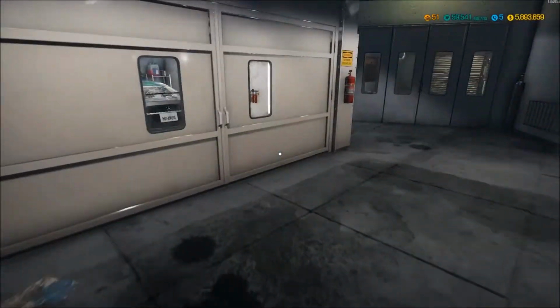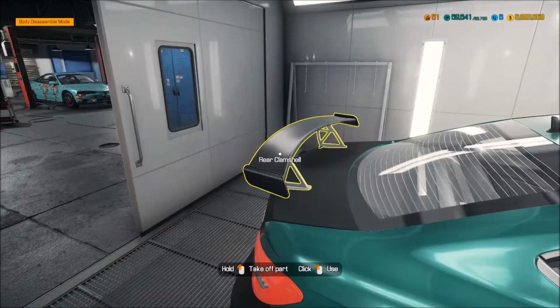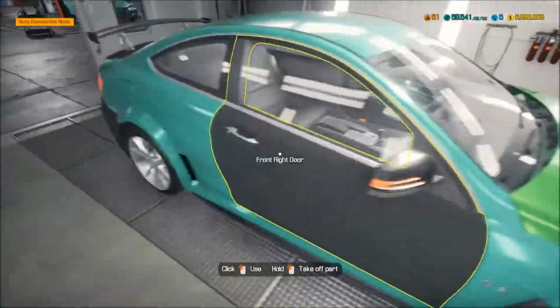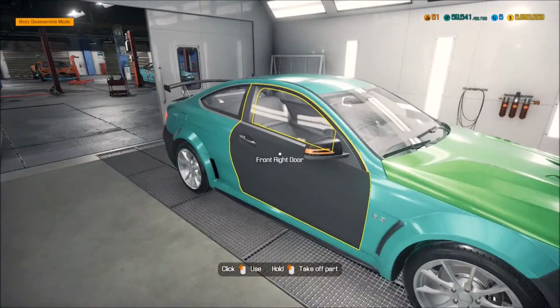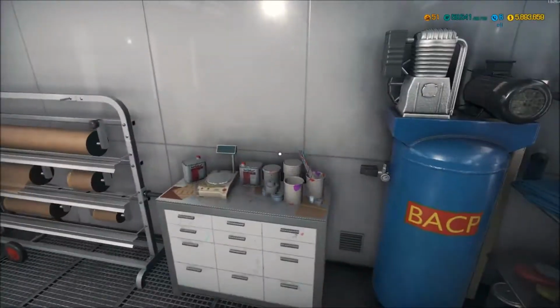All right, so we are making our way to the paint shop, and you know that little blurred out part for me that was all white? Well, there it is, rear clamshell. It is a spoiler, and I guess we're going to leave that on because it goes kind of nicely with the front bumper. We got a little bit of that street racing effect going on right now, but that's pretty cool. Let's grab a paint. Let's do it up.